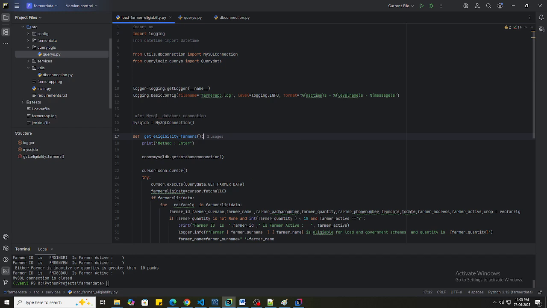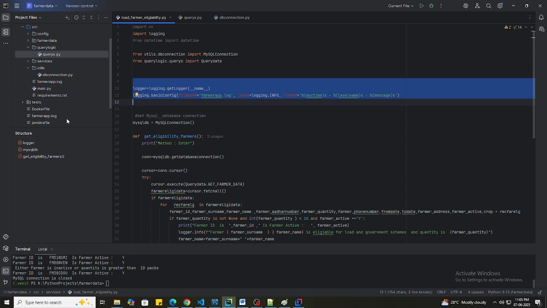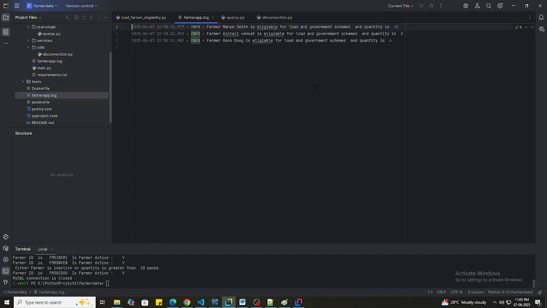Now these are the logger statements for the log file generation. If you see here, we have a log file also. This is the logger message that came here. This is for the log message, all the info. See, this is the info statement I printed just now.